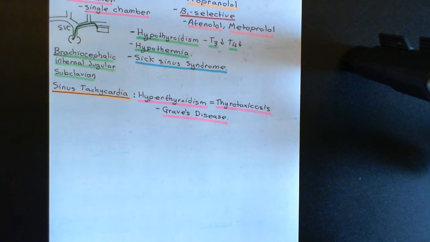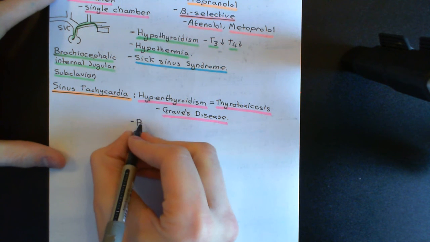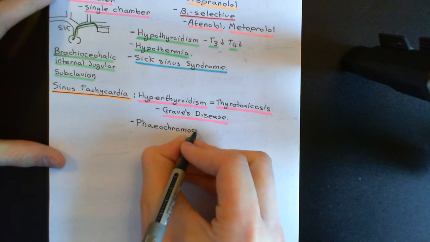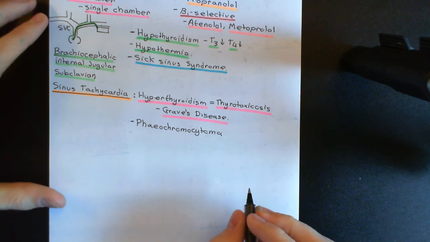Now, there is a condition where you can get a tumour inside the adrenal glands involving the cells that actually produce adrenaline, and this tumour will then lead to far too high adrenaline levels in the blood, and that adrenaline will then be stimulating the heart, particularly the sinoatrial node here, and causing far too high levels of action potential generation. Okay, so this tumour then is called a pheochromocytoma, and I want to make sure I get this spelt right. Pheochromocytoma. Okay, so let me just draw a little picture of the adrenal glands.